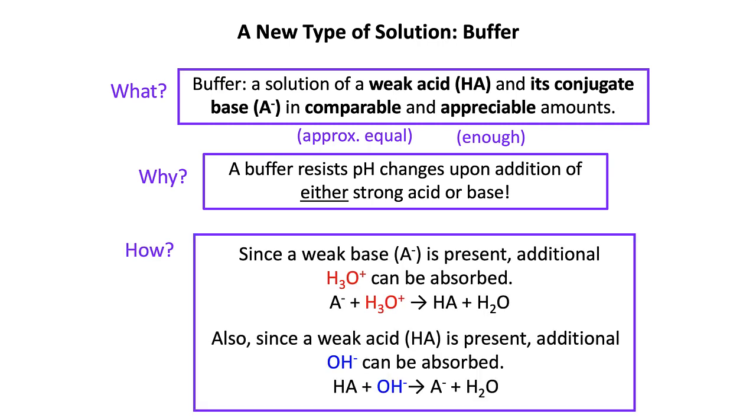And in doing so, it's going to perform the following pair of reactions. So if the H3O+ is introduced, that's the strong acid, it's going to interact with the weak base, and the following reaction will form, where A- and HA are just generic representations for this weak acid and its conjugate base. The same thing is true for OH-. If we introduce a strong base, it's going to interact with the weak acid and again become neutralized. So basically, by having both available, it's going to stabilize the pH.